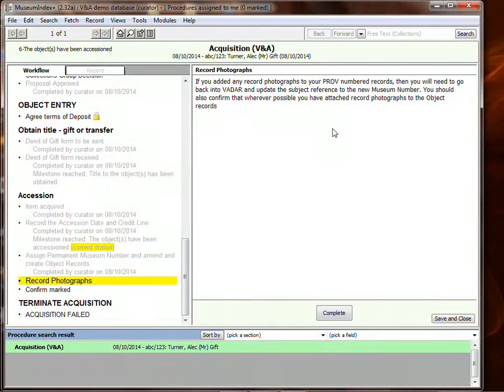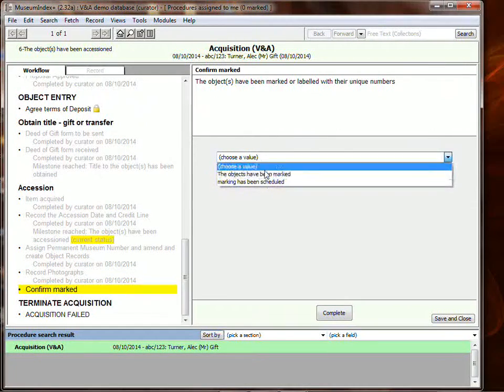This is a photography step. In theory, this step could just prompt me to import an image directly off my hard disk. I illustrated how to do that in a previous video on image handling. At the Victoria and Albert, there's a slightly more complex system, there's a photography department involved, so this is just a message step to say that the necessary communication has happened about photographing the object.